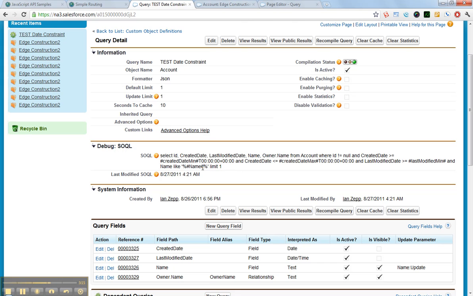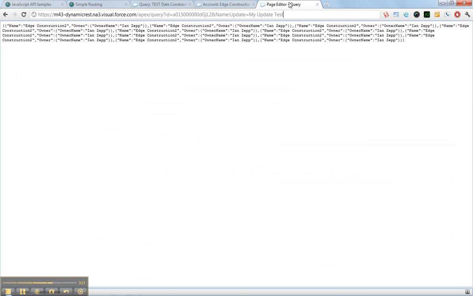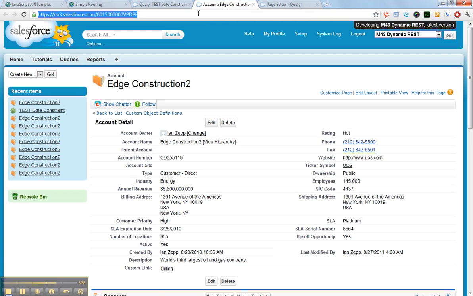If nothing's passed in, it'll use all the default values. It'll limit the results to 1, and then whatever it finds, it will update and change the name accordingly. Okay. And then it will return the list of results, basically the query that you would have normally gotten with the updated value. So here we can see my update test has been set.